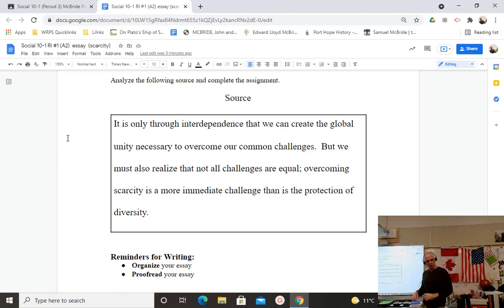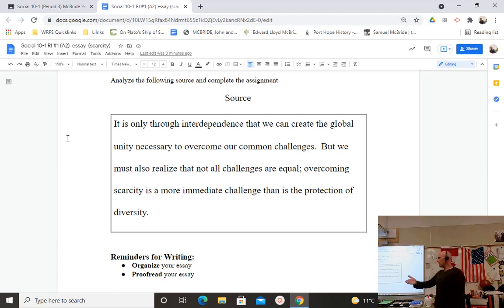Somewhere in your analysis of your essay, and your analysis is not an introduction for an essay, it's so much more, but it is your first paragraph of an essay that takes part of an introduction, but it's going to be doing more than that because you have to analyze the source that you will be responding to. And key to analyzing a source is to say, this source is inspired by something. This source is inspired by a problem, right? It wants us to address our common challenges. So the inspiration behind this source is a desire to address common challenges.